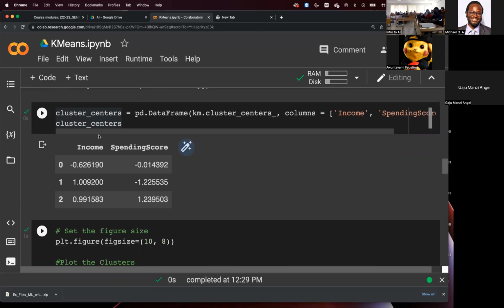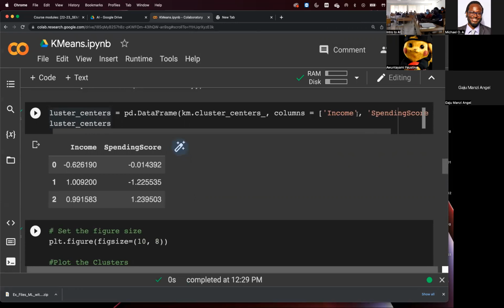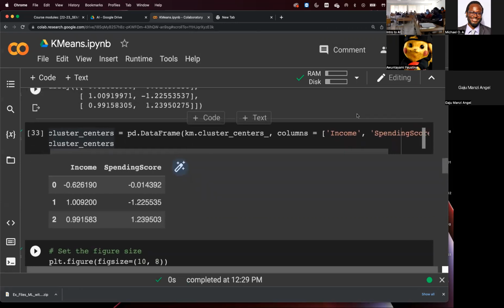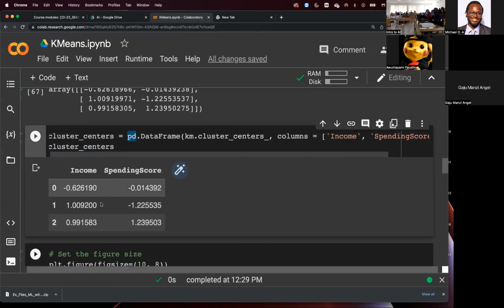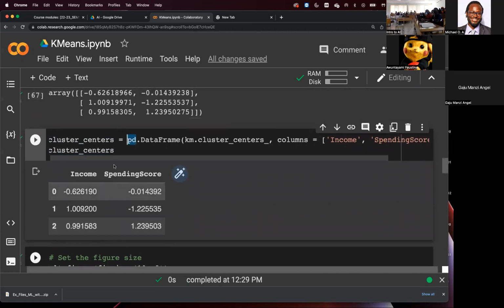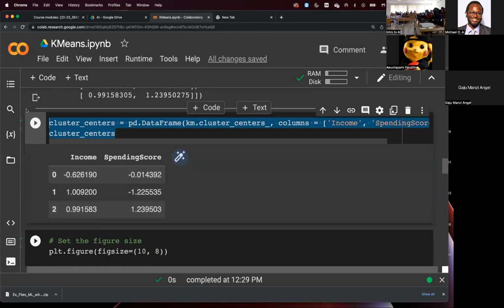So within each cluster, we want to also take the income and the spending score, and we want to print out the centroids for each cluster, along with the labels. We just did it here, but it's presented as an array, and we are exporting it to pandas so we can visualize it properly, something like a CSV layout. It's the same output between the previous line and this one, but making use of pandas to do that.